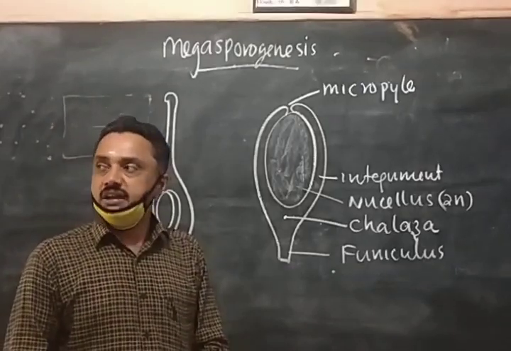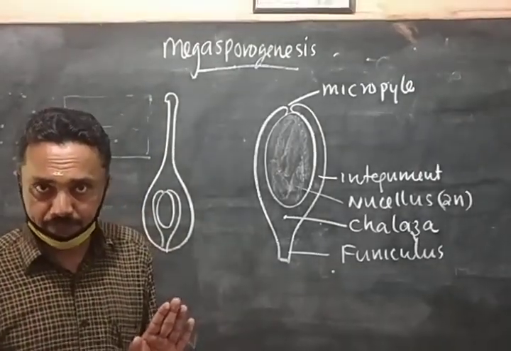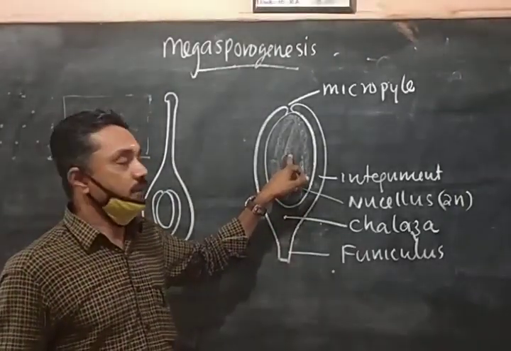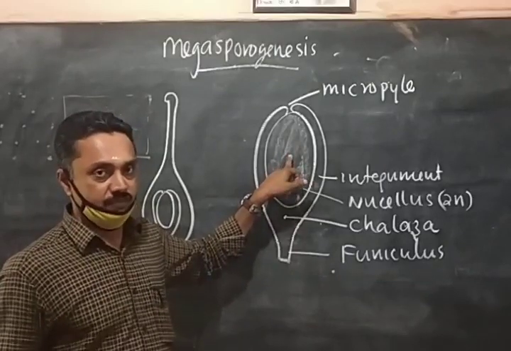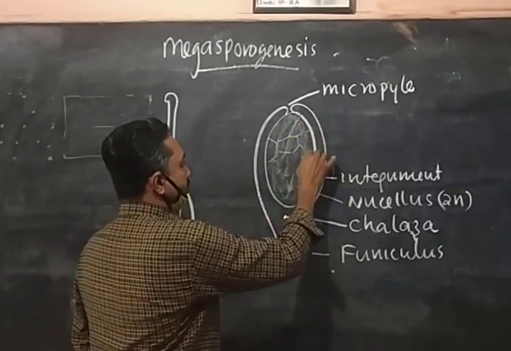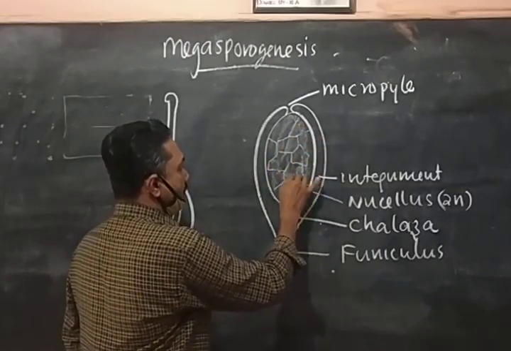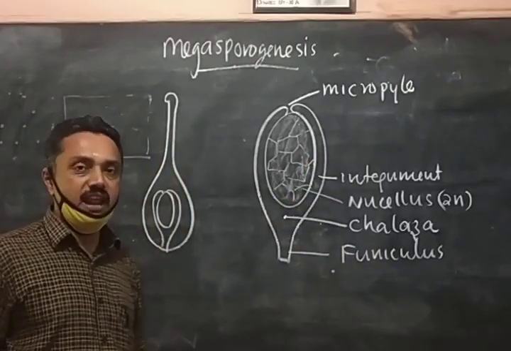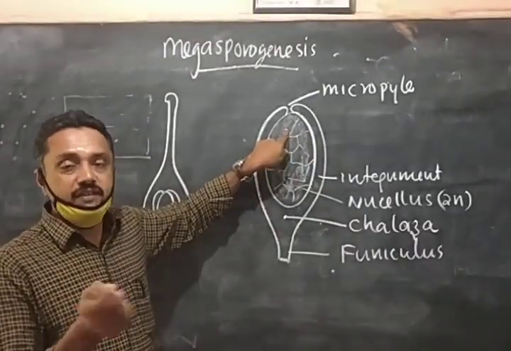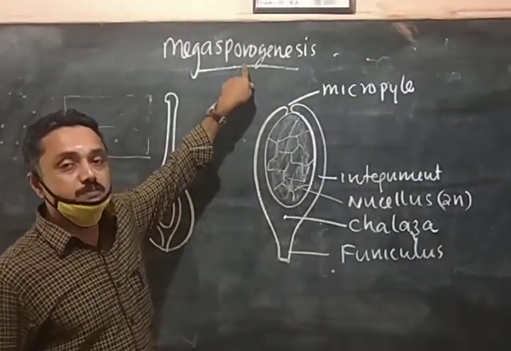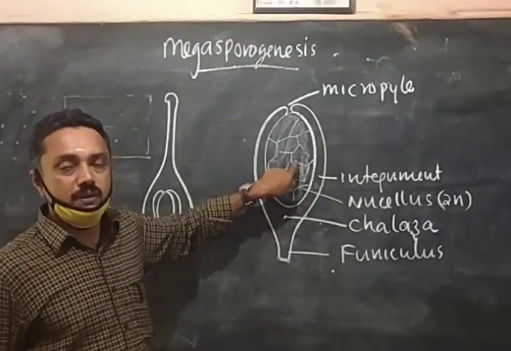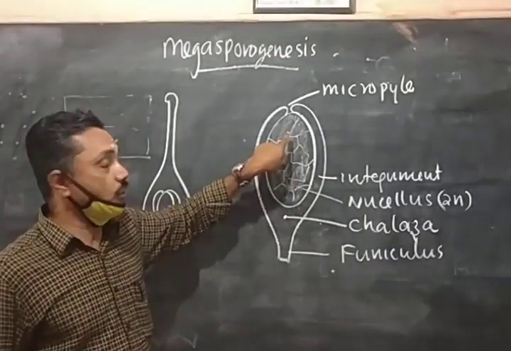Up to this, the female gametes are not developed. So we can see in this class how the female gamete or embryo sac develops. Female gametes develop inside the nucellus. You remember that the nucellus is just a mass of parenchyma tissue. Today we can see how the female gamete develops, or megasporogenesis takes place, inside the ovule.